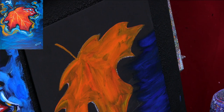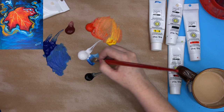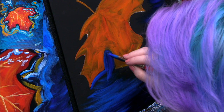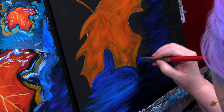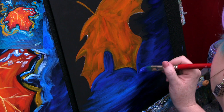This is really cool. I like, Jason, you're kind of moving around a bit. Mm-hmm. Now I'm going to go around the whole leaf for a second with a very, it's not going to be my darkest blue color, but it's going to be pretty dark. This is going to let me come back and pop my shadows in with my carbon black, when I'm ready. I've got to finish painting the center leaf before I can really do that, because I have to put a little of the leaf underwater. So see, there's just a smidge of the white and the blue, just enough where you're really seeing it. And that's going to let me play with those reflection values really easily. So I'm going to keep coming around here with that color, like in through here.